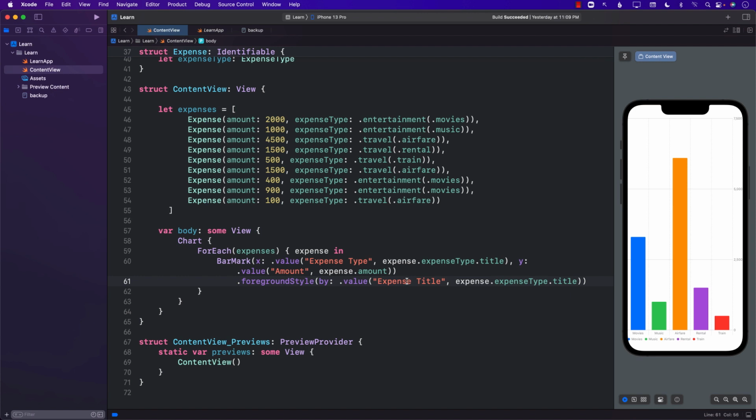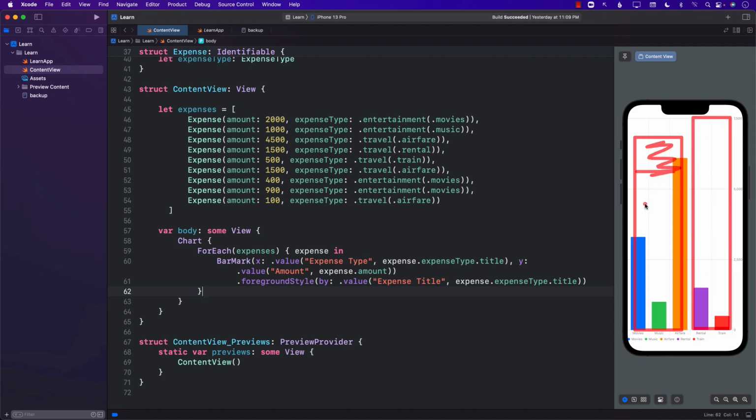All right. Pretty good. Now, in some situations, you just want to see one particular or two different bars, kind of like one for travel and one for entertainment. And you want to see the color portions dividing the bar graph into multiple sections, indicating what is airfare versus rental versus something else.